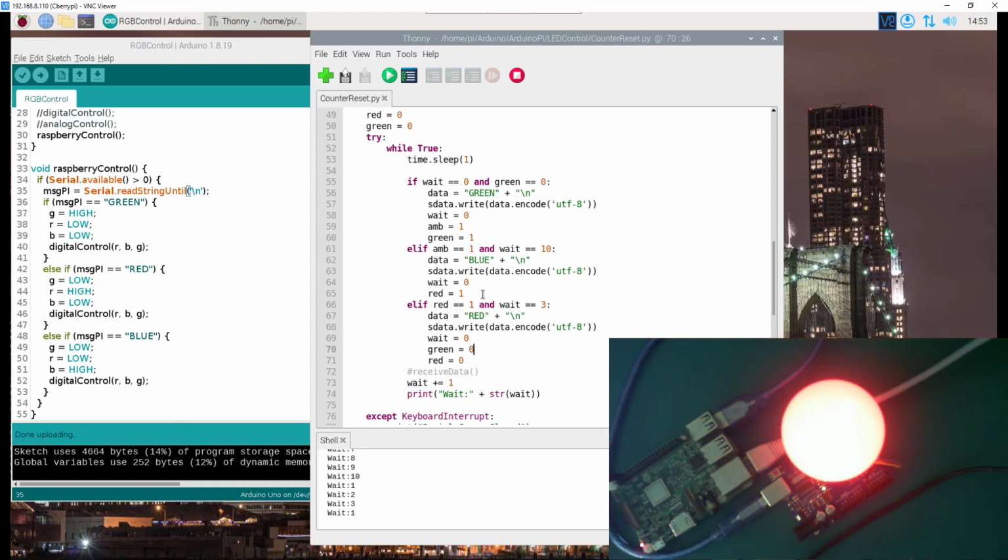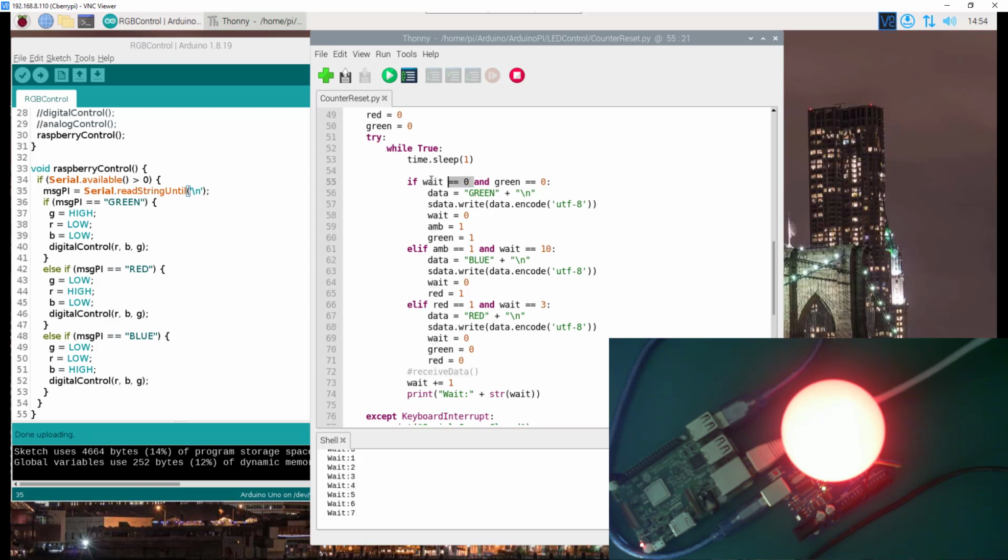We need to, so the first statement here, in order to execute, we don't wait. Basically wait must be equal to 0, so instantly. So what must happen here, since we are resetting the wait variable to be equal to 0 here on the red traffic signal, now we need to wait for 10 seconds, right? How do we wait for 10 seconds? Now in order to wait for 10 seconds, we need to set, right, this to be equal to 10.